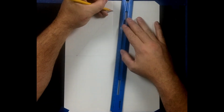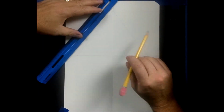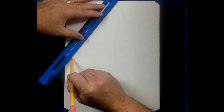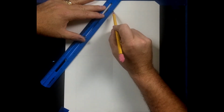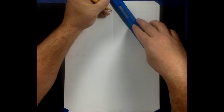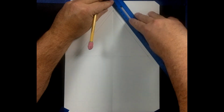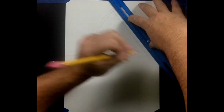So we're going to go up, right on that fold from that top dot, up. And we're going to parallel our line here, parallel it with our roof line. But this time, we're going to go beyond the edge of our house a little bit. So our roof is going to overlap or hang over the edge of our house. And I'll do that on this other side here. A lot easier when I don't have the paper attached to my drawing table, so I can turn the paper instead of my wrist. Parallel it.